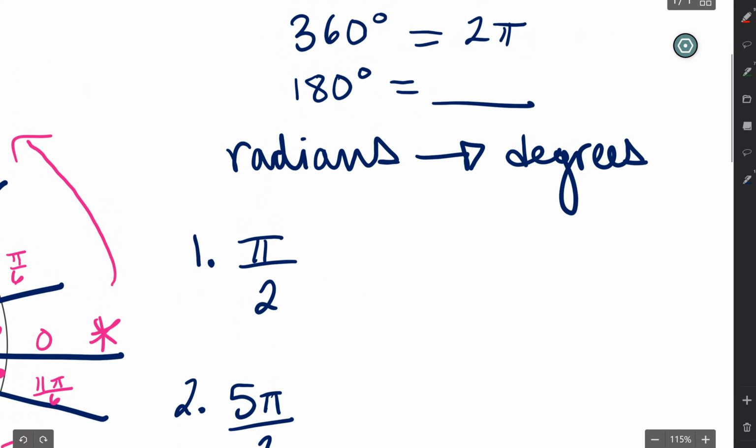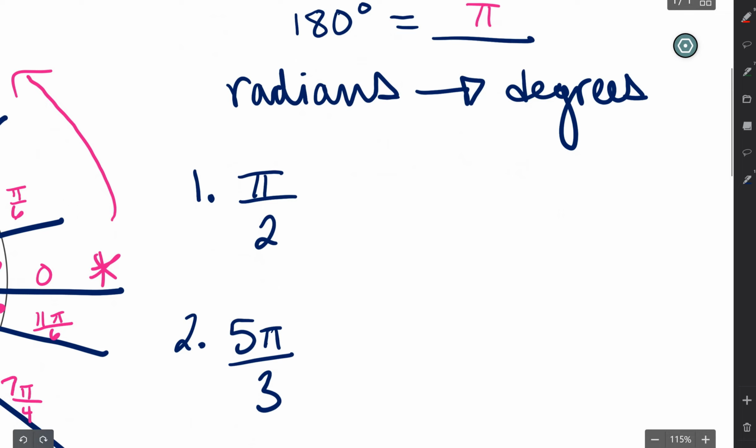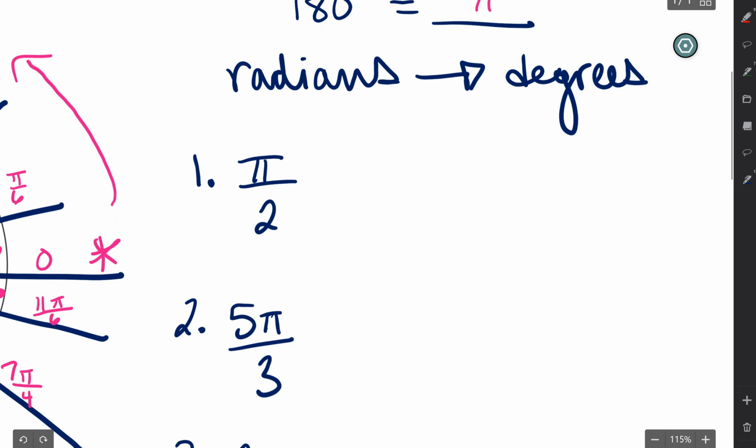So as you go from radians to degrees, it's important to remember the big picture of it. One full turn, let me write that. One turn is 360 degrees, which is 2 pi. Therefore, 180 degrees is going to be half of 360, so it's also going to be half of 2 pi, which is just pi. So you are going to use the conversion ratio of 180 degrees to pi to convert from radians to degrees. I know I said degrees to radians before, but we're actually going to do radians to degrees. My bad. So you're going to use that conversion ratio.